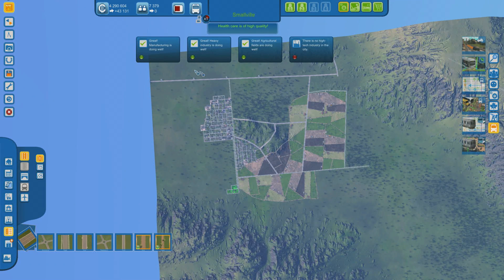Factories, then you have, the complaint is we don't have any high tech, but ignore that. You don't need high tech for everything. If you're designing for high tech, design for high tech. You don't have high tech in the city, yes, because I'm planning this to be an agricultural city, so I don't care about you.